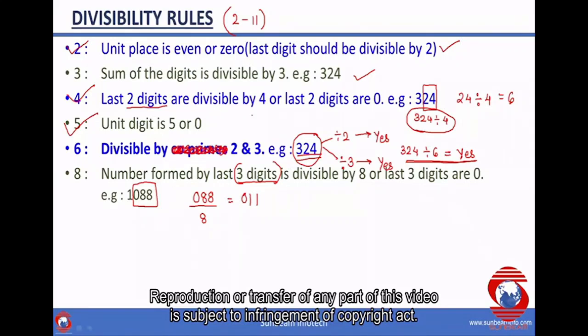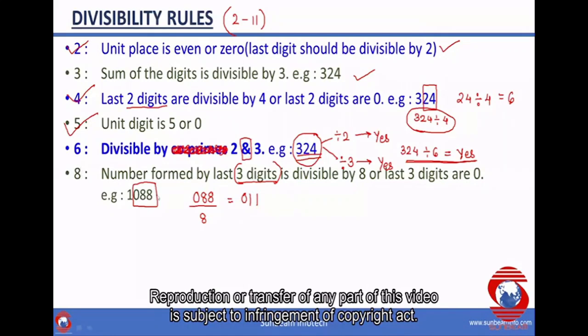Right? No, they should be divisible by 2 and 3. And लिखा है ना यहाँ पे. Fine. So it is written as 'and', so it should be by both of them. Fine. So here you have to divide only the last 3 digits by the given number, that is 8.